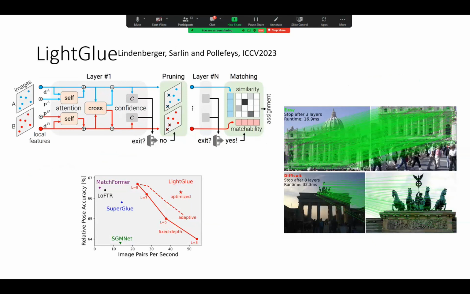Then in terms of matching, and this is actually work that will be here at the conference. There's more work by Philip Lindenberger, who's one of my students, who's here in the audience also, and Paul-Edouard Sarlin, who's also somewhere there. So LightGlue is essentially, many of you might know about SuperGlue, which is using SuperPoints, and on top of that SuperGlue tries to refine and find matches with self-attention and cross-attention mechanisms to determine a good set of promising matches on which you can still do RANSAC afterwards, but have a much better set of matches between a pair of images.